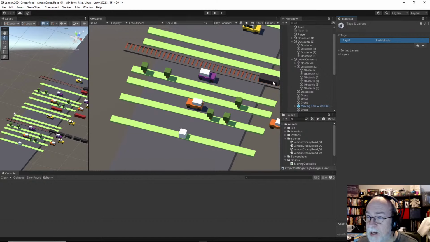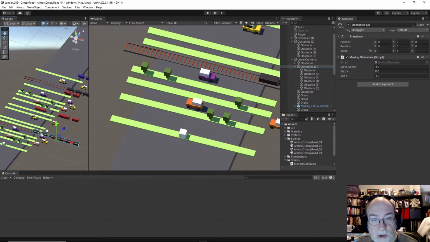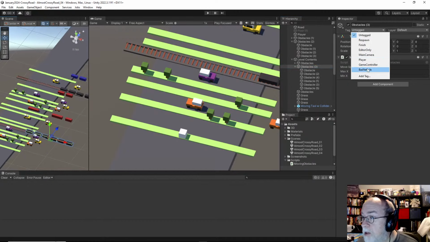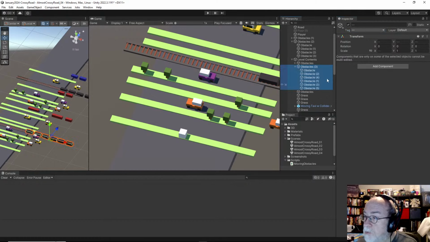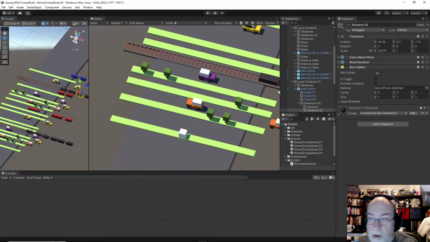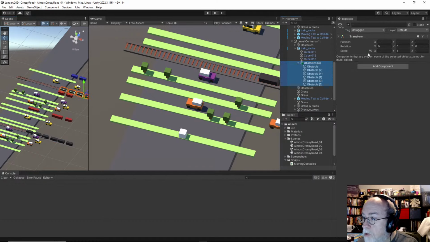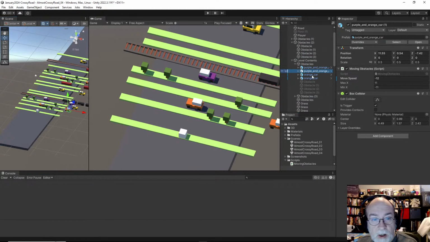So you do it in the tags, then you go to your object, and this is our first train. And I want to set the tag to bad vehicle, and I thought it asked if you did. I guess it's just the layers. So grab all of them and say bad vehicle. That is all of those. And then I'm going to do it over here as well. Grab all of them. Bad vehicle. And then just so we don't have to get all the way to the train, let's do it on like the second set. So the orange cars that are actually purple.